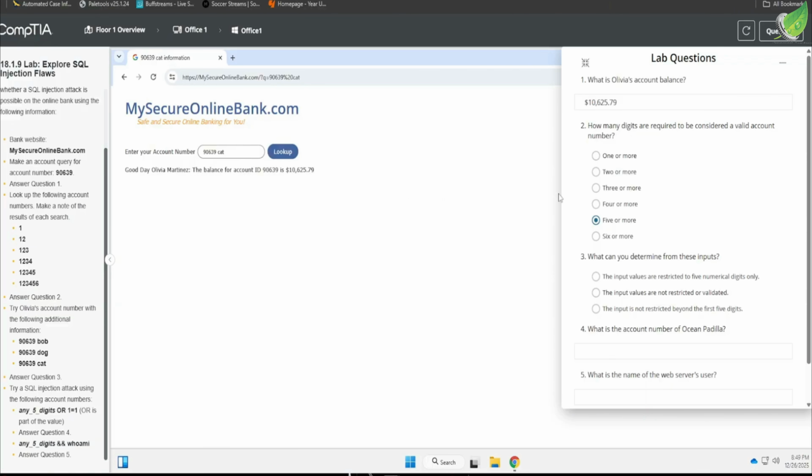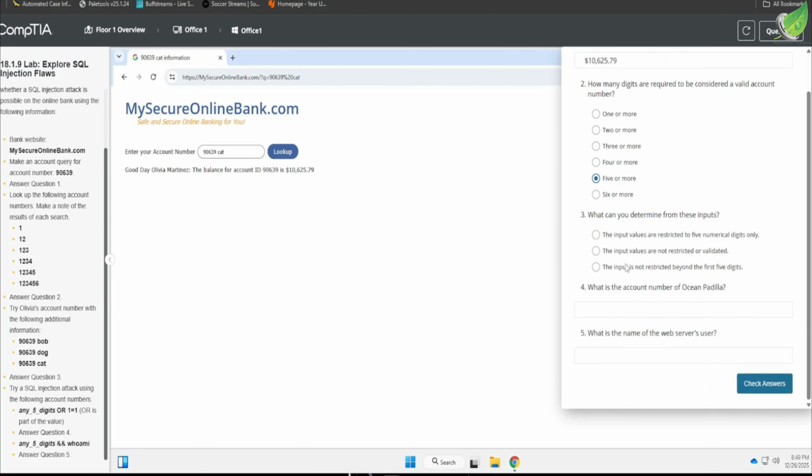Okay, so we'll go ahead and answer question 3. What can you determine from this input? Okay, so the input values are restricted to 5 numerical digits only. The input values are not validated. The input is not restricted beyond the first 5 digits. So let's see, the input values are not validated.